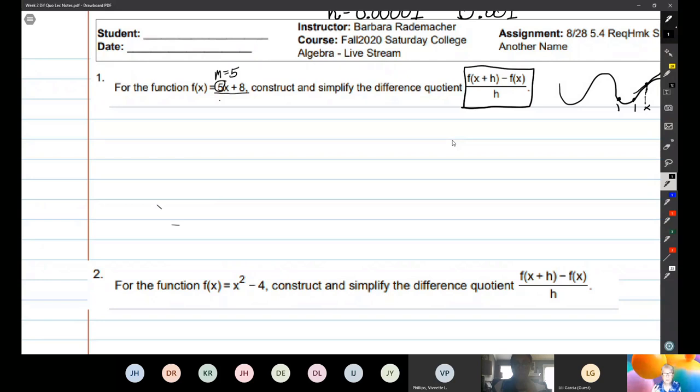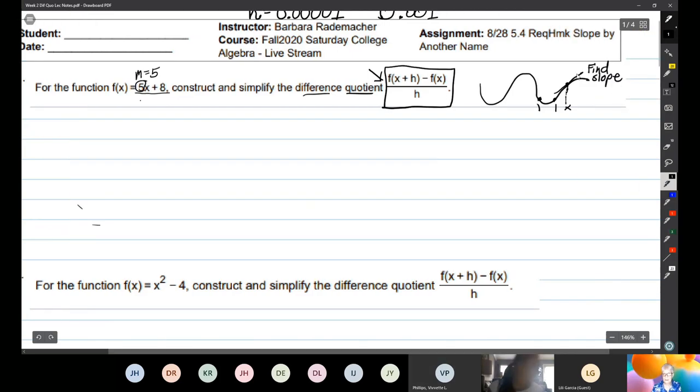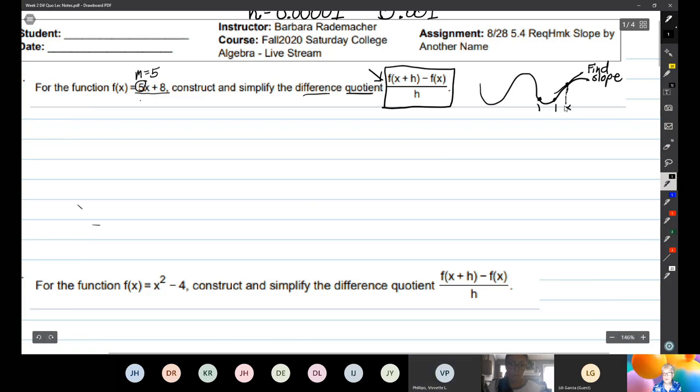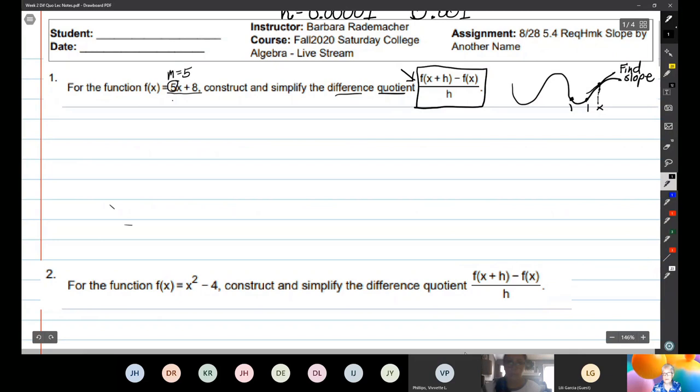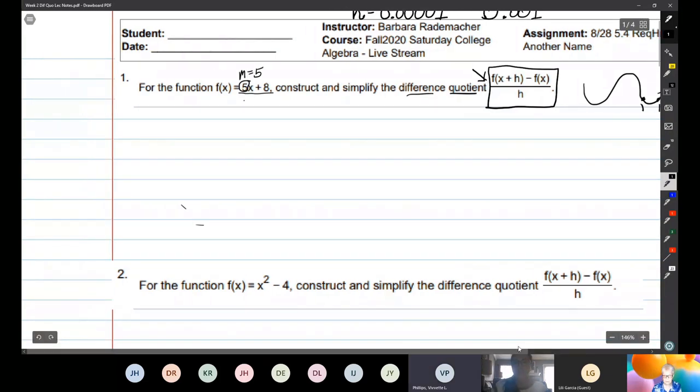But I want to show you the steps with something that's the easiest form of a function to take the difference quotient of. And that's what this is called right here. It's called the difference quotient, and it's designed to find the slope at a point, if at that point you draw a line and find the slope of the line. And it tells you how fast X and Y are interacting, which is important. No matter what you do, you want to know how fast you're going. So, let us get going.